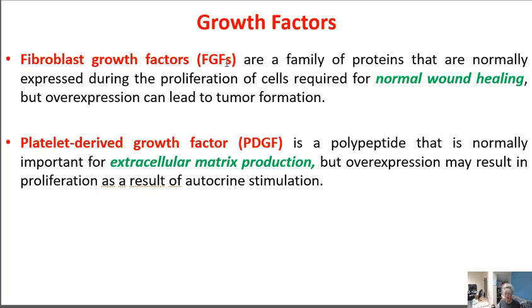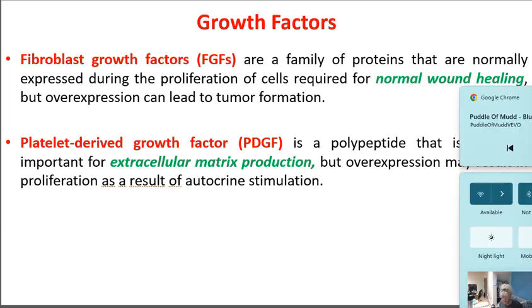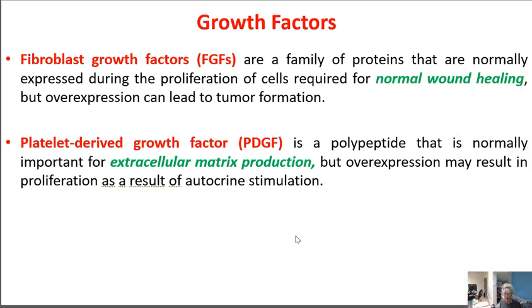Growth factors. Fibroblast growth factors are a family of proteins that are normally expressed during the proliferation of cells required for normal wound healing, but overexpression can lead to tumor formation. To give you an example, keloids. They're not necessarily tumors, but if you've ever seen a keloid on an individual, a scar doesn't heal, I mean, it heals, but it just keeps proliferating until you have this mass where they had injured themselves. A lot of this has to do with the fibroblast growth factor.